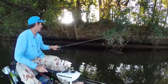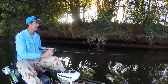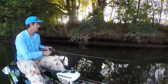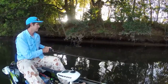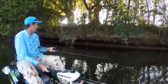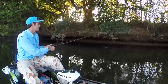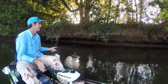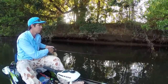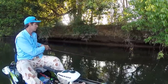I was just sort of starting to question whether they'd be up against that bank, but I'll keep persisting. It started to go through my head whether to persist like this or to change over, because the bank's so far down now, and I don't want to just persist with a popper, just because I want to get a fish on a popper and on surface early morning and then miss the whole bite period and not be able to get anything on anything once the sun hits the water and gets a bit higher.